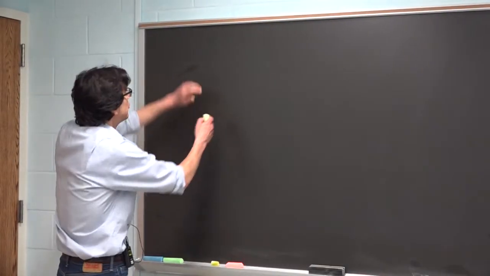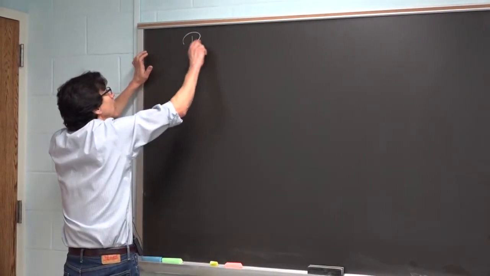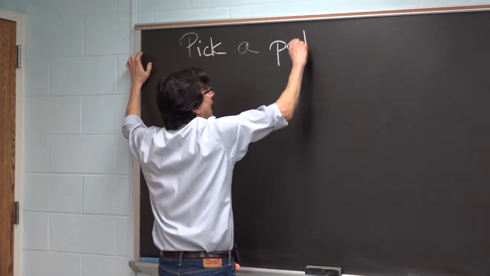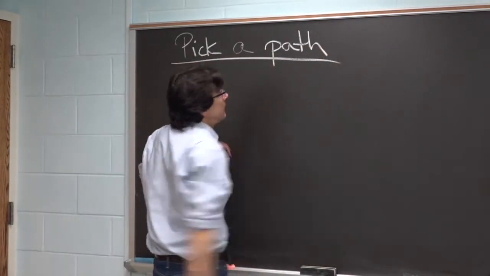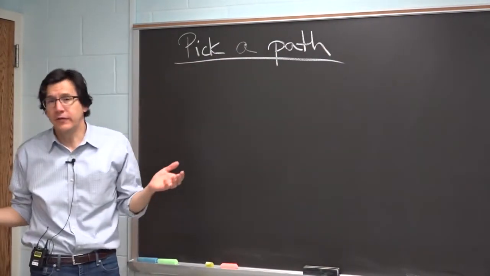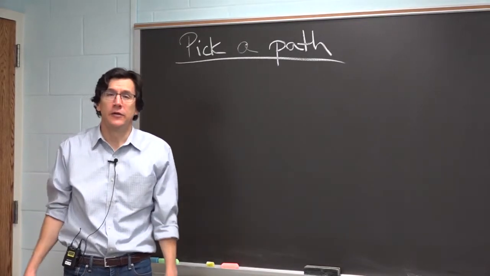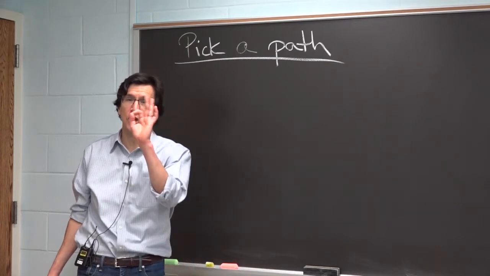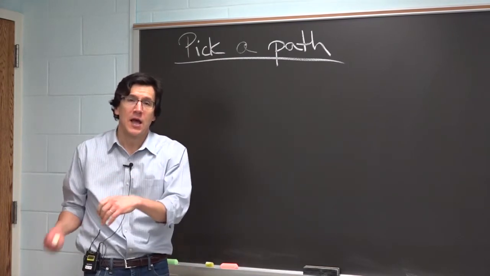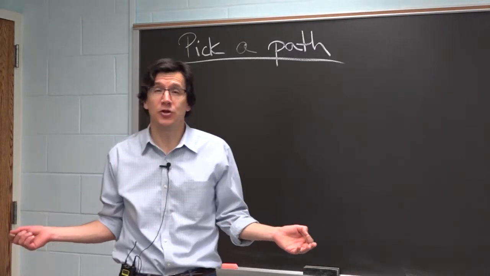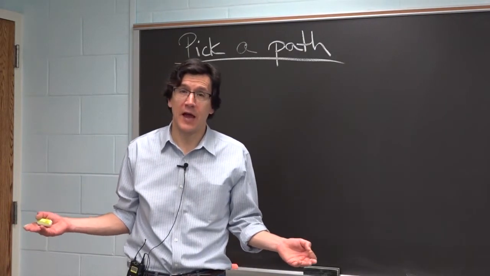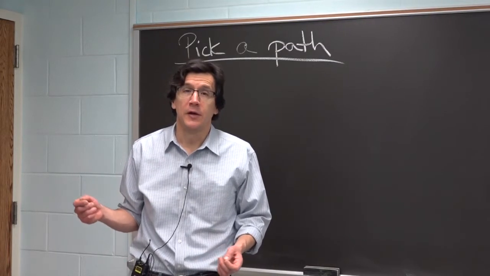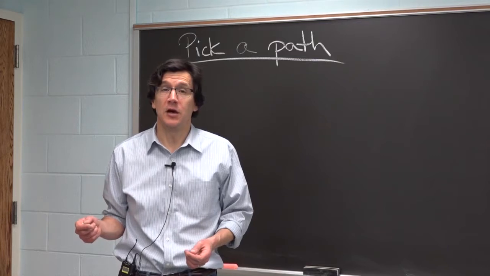Let's look at a situation where you have to pick a path. To some extent, we've faced this kind of conundrum before. For instance, we've seen in the E1 reaction where if you generate a carbocation and then there are two different types of beta hydrogens, you have to decide which type of beta hydrogen preferentially to remove and that determines the regioselectivity of the elimination.